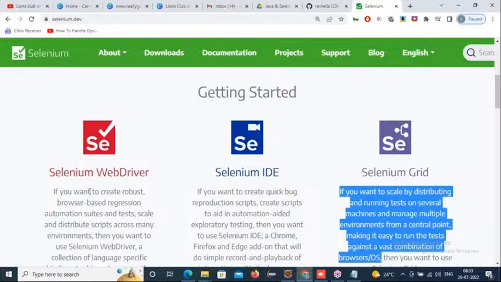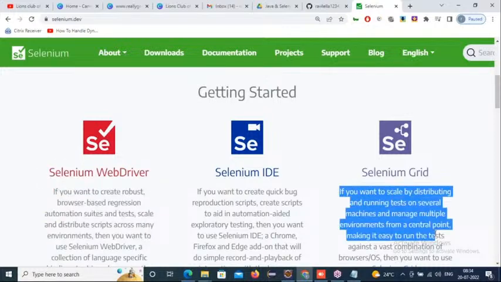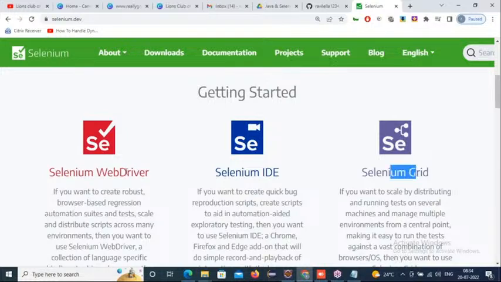So, developing your automation scripts using Selenium, we use Selenium WebDriver with any one of the language bindings. Those developed automation scripts we are supposed to scale and distribute, executing on many computers, many operating systems, many browsers with the support of the Grid concept. So the appropriate combination for Selenium is WebDriver with the Grid, which develops robust browser-based regression automation suites and tests.